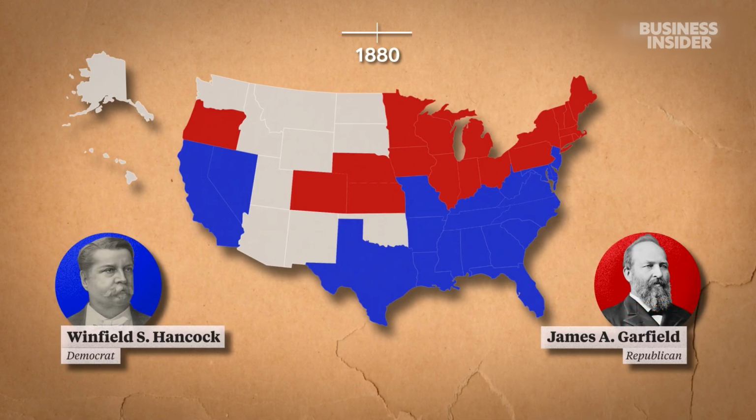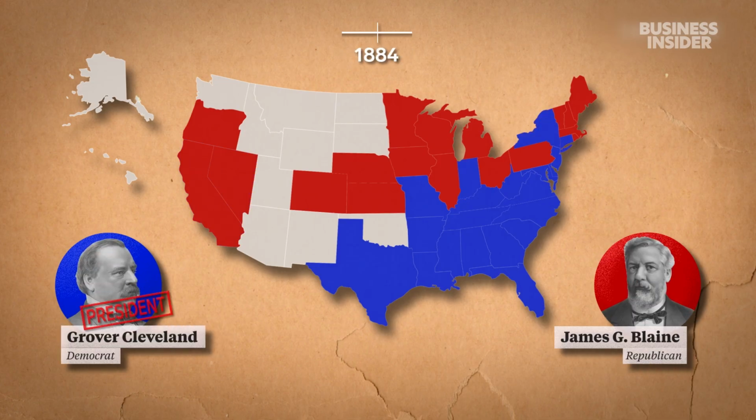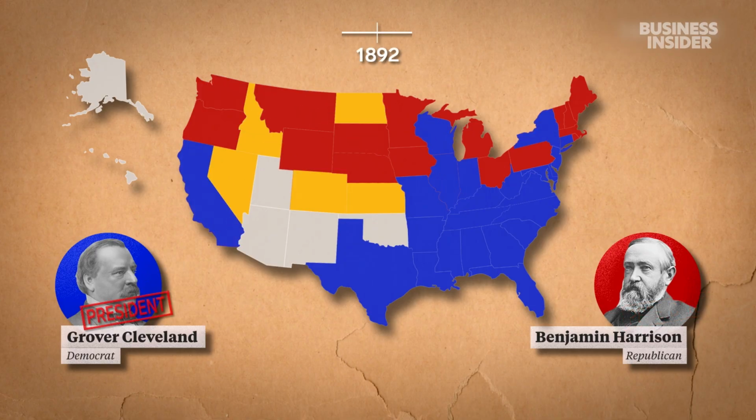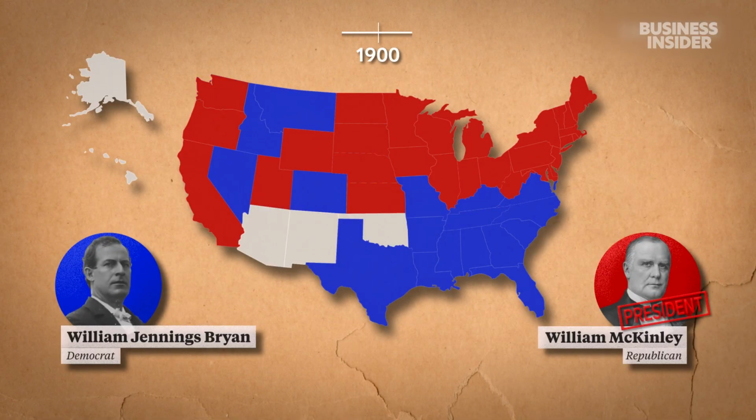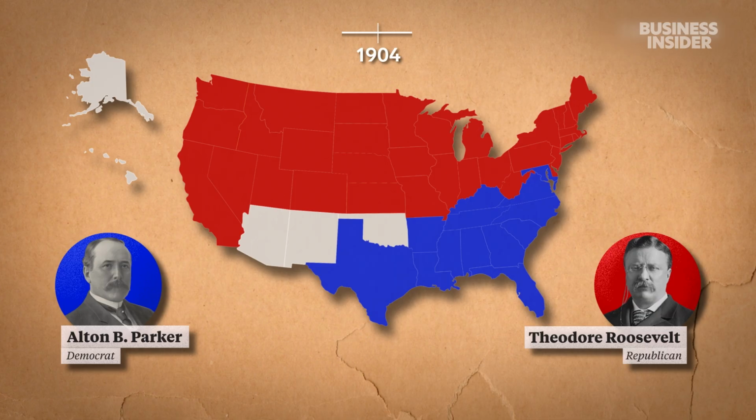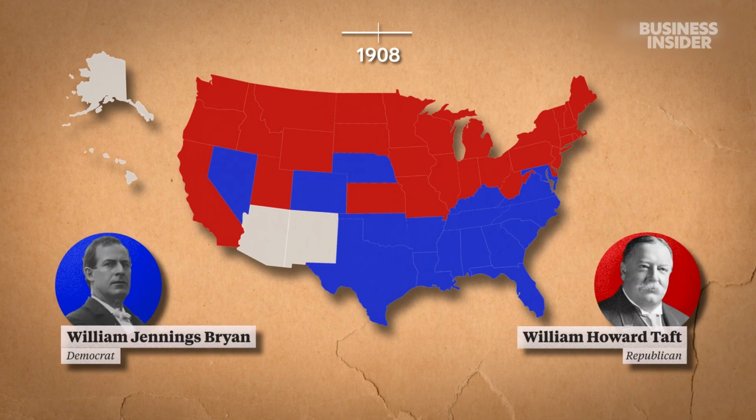State and local governments pass laws designed to keep African Americans from voting. Democrats ride a wave of anti-Reconstruction sentiment and dominate the South for the next century or so. In 1896, Republican William McKinley wins by the largest margin his party has seen in 20 years. The Republican Party basically had become the presumptive majority party. I mean, it was a contest basically over kind of rural agrarianism and urban capitalism, and the country favored Republicans.